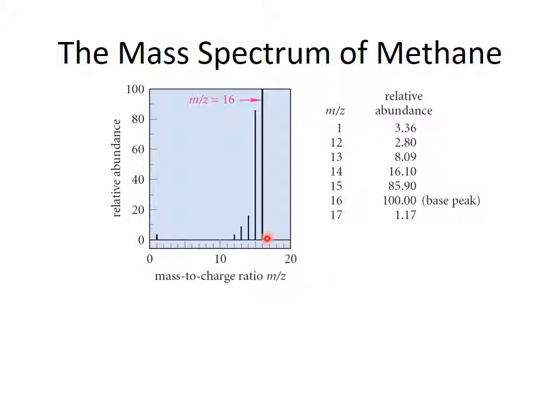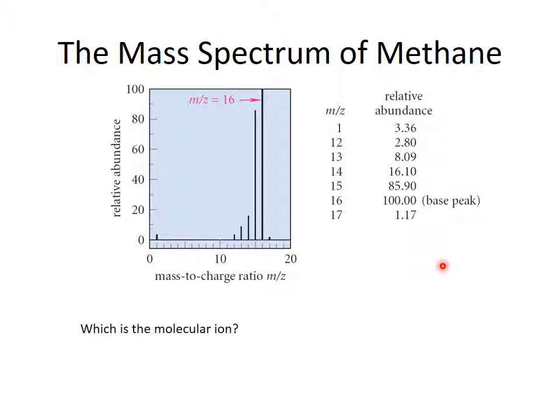If we look at this, what does this do to this peak at 17? Well, that peak at 17 is the isotope peak. So this would be for deuteriums, which occur at a very, very low rate, or for carbon-13, which occurs at a rate of 1.1%. And if I look at this, you can see this is 1.1% of 100, actually 1.2. And that ratio right there is a good indication there's 1 carbon in there.